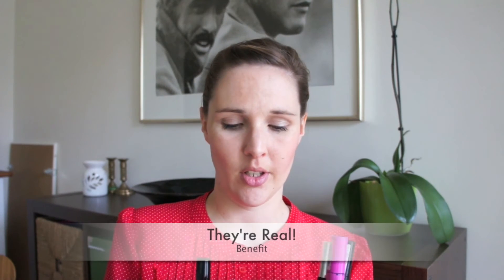I have five mascaras to discuss, and I used up two small sizes. One is the They're Real from Benefit — not my favorite. I don't like the brush at all; it's one of those rubber brushes so I didn't like to use it a lot. However, the small sample sizes are amazing for traveling, especially if you really just want to take a very few things with you.